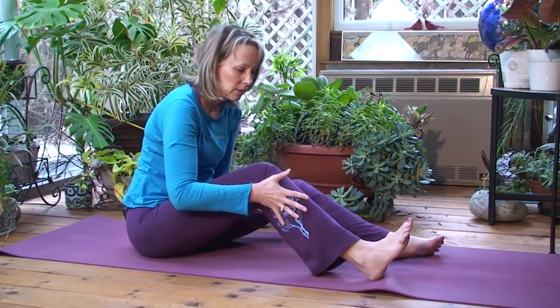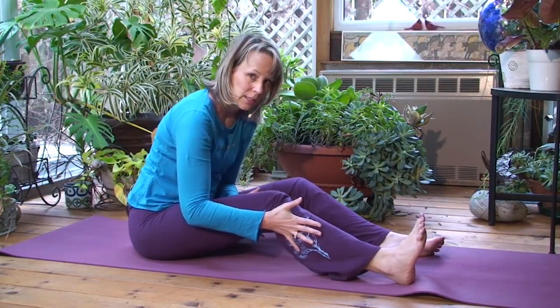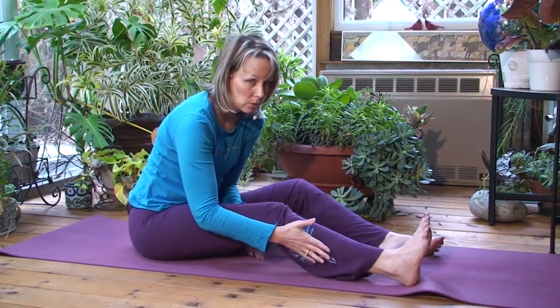So if you have any knee issues, this is a really important thing for you to practice. Especially if you have any pain on the inside or outsides of your knees, you may have issues with your knees being wanderers.